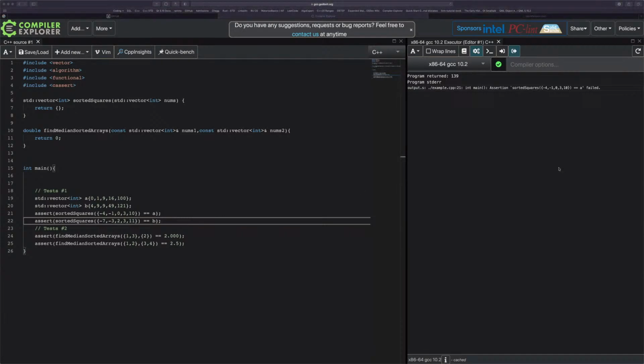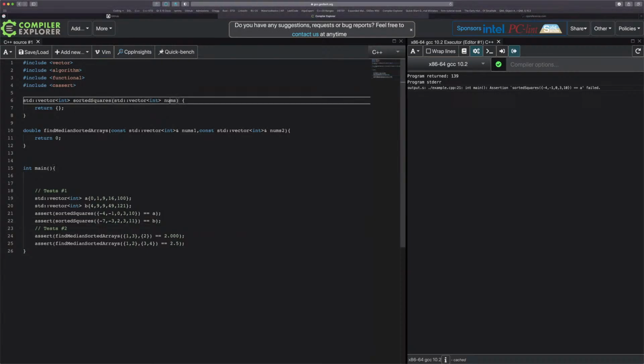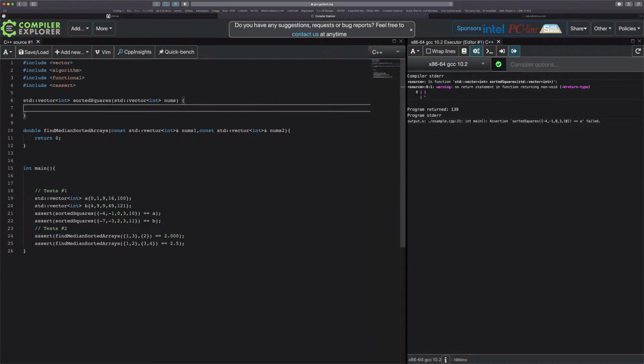So what's happening right here is we're getting passed the nums vector, and what we need to do first is square each element. To do so, let's start thinking about how we could do it. Okay, we can iterate one by one in a loop, multiply each element by itself, and then set that element. But that wouldn't look too pretty. It would be a for loop here.